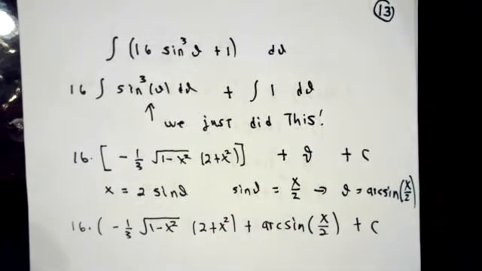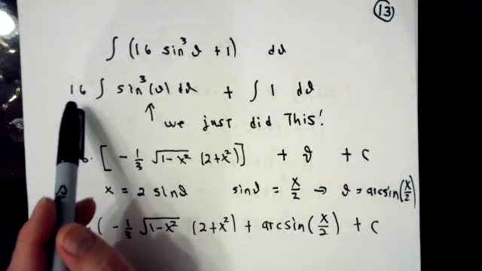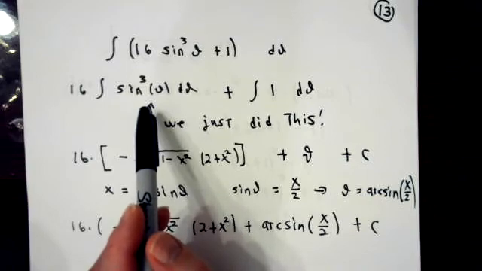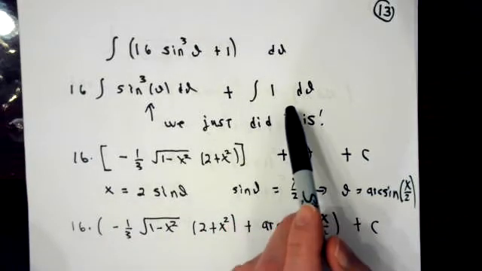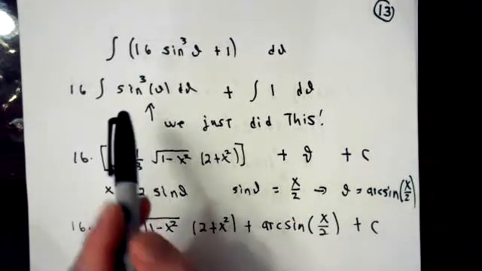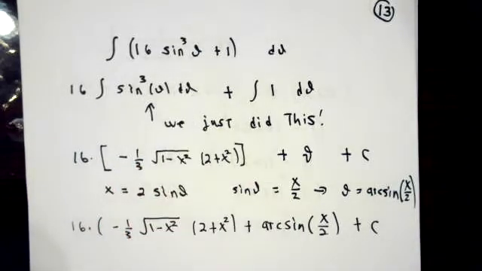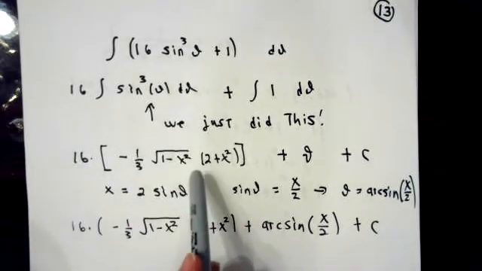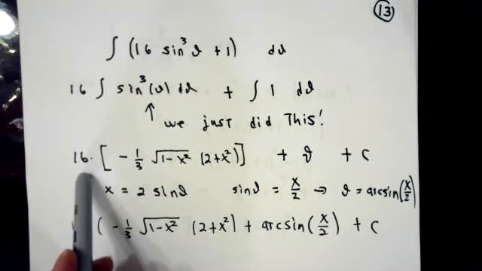In the first chunk, I can factor a 16 out and see that what we have to do is 16 times the integral of sine cubed theta d theta plus the integral of 1 d theta. And there's some extremely good news. The integral of sine cubed theta d theta is what we were just looking at a minute ago. We already know that integral. The antiderivative is with respect to theta here, so I'm just going to write down the answer from my previous problem, multiply it by 16.